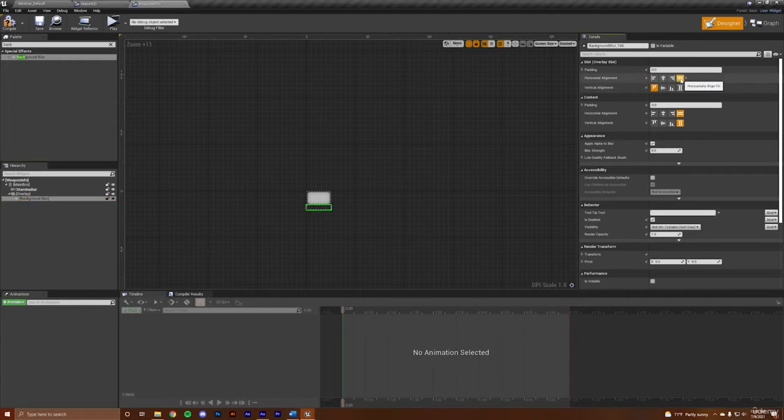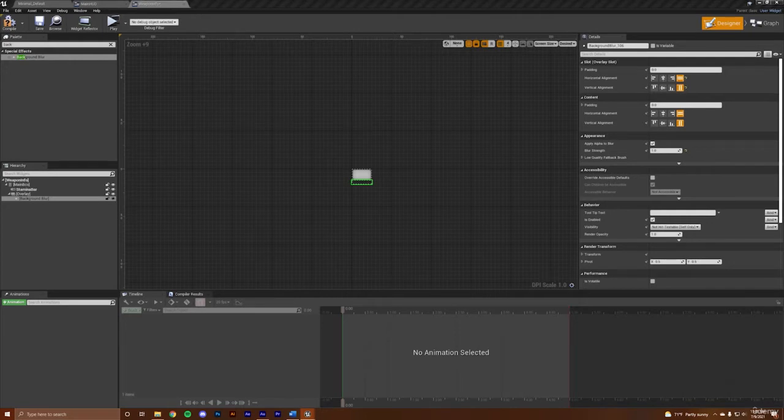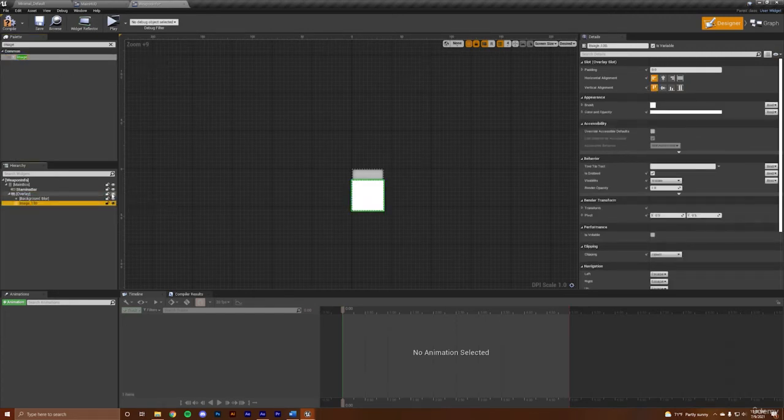And then for our background blur, let's go ahead and make it a fill like that. So it's filling up the entire thing. The blur strength, let's set that to be something like 1, so you can see that in there. It's kind of hard to see right now because everything's so small. But, I mean, that is a thing. Next, we want an image. And the image is going to live on the overlay like that.